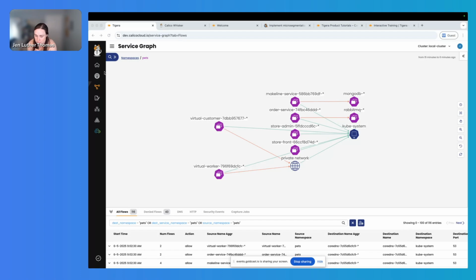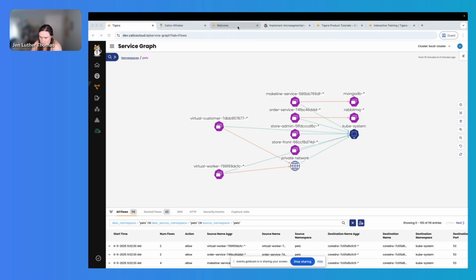Calico will start collecting log files that will show you if traffic between two pods or a namespace, etc., would have been impacted by a staged policy and what the outcome would have been. So you can test your network policies before you enforce them, and they're not actually altering traffic flows until they're enforced.